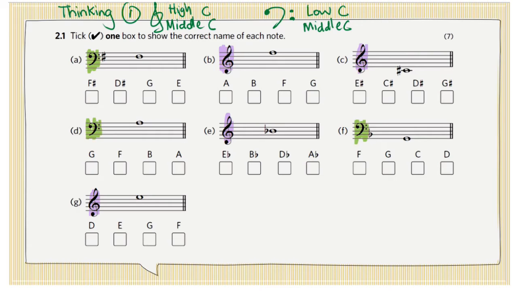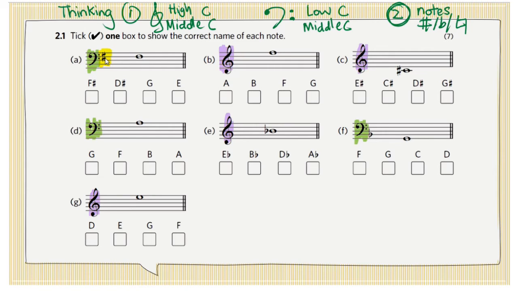Now once you know what the letter name is, there's some more to go. That is step number 2 that you must remember: check if the notes are affected by any sharp, flat, or natural. They can be key signatures, they can be accidentals. Please consider them. If you take a look at the first question, 2.1a, you will see that there is a key signature, so you must think a little bit.